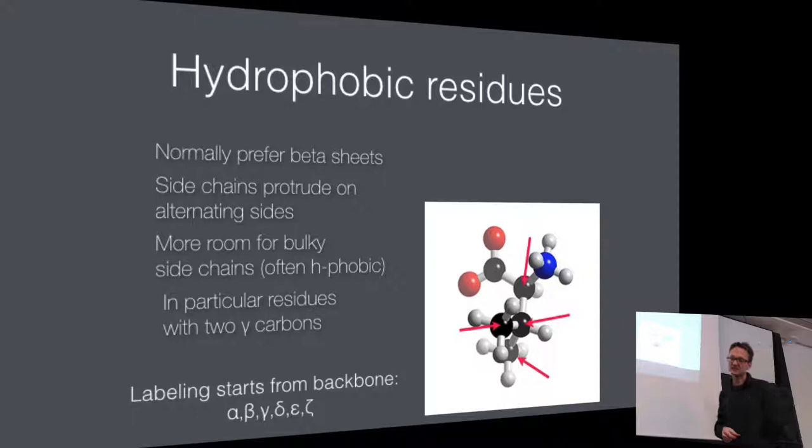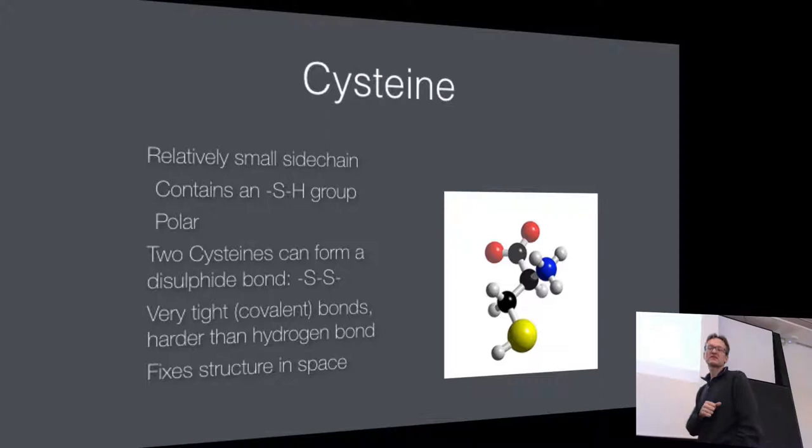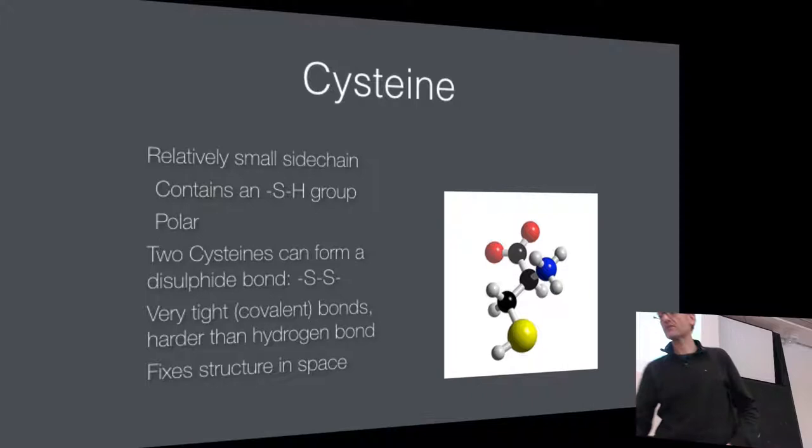Cysteine is a residue that I'm going to talk a little bit about later today. So that I will bring out. Cysteine is seemingly a normal residue, but it has a sulfur here. So normally you have an SH group. But these can oxidize to form a disulfide bridge, sulfur-sulfur, and that's a real covalent bond, not an ionic bond or anything, and not a hydrogen bond. And that literally means that there is now a new bond linking two chains together. And the second you've done that, the protein can't move, those can't move aside, because you've literally formed not a knot, but glued them together.